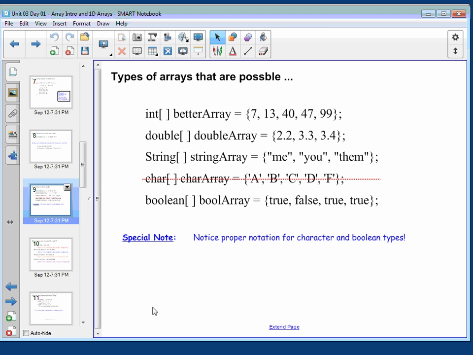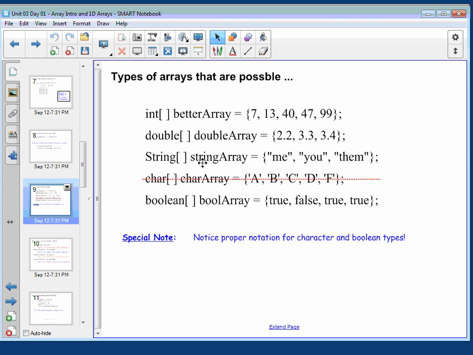Now, some people have already asked, yes, you can do arrays of integers. That's all I've done so far, but you can do arrays with doubles, so I can just do a list of decimals, if you will. Remember, if I were to change one of these, just to the number 3, when it gets dumped into the array, it's going to change to 3.0 because it's got to be a double.